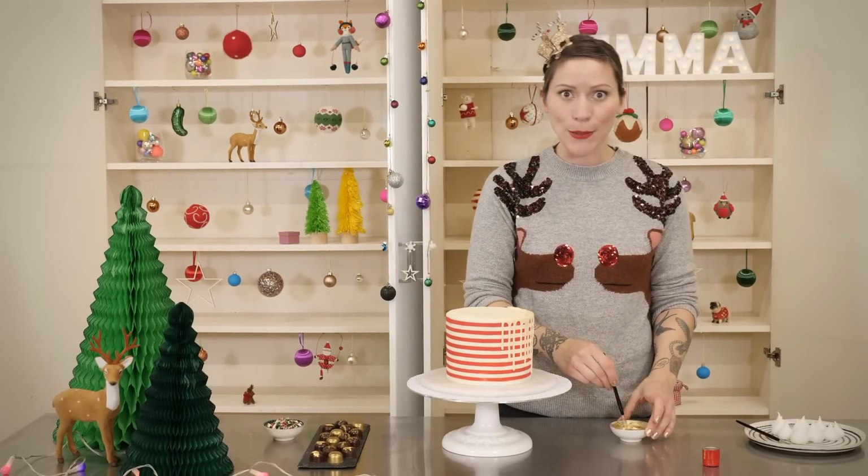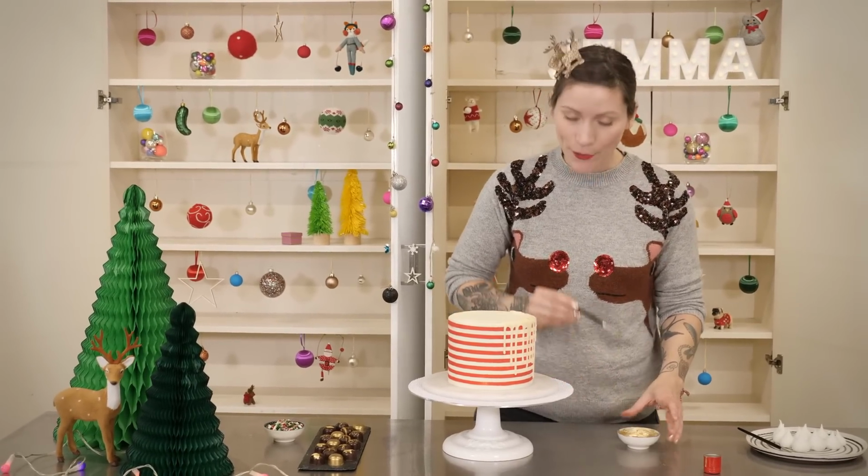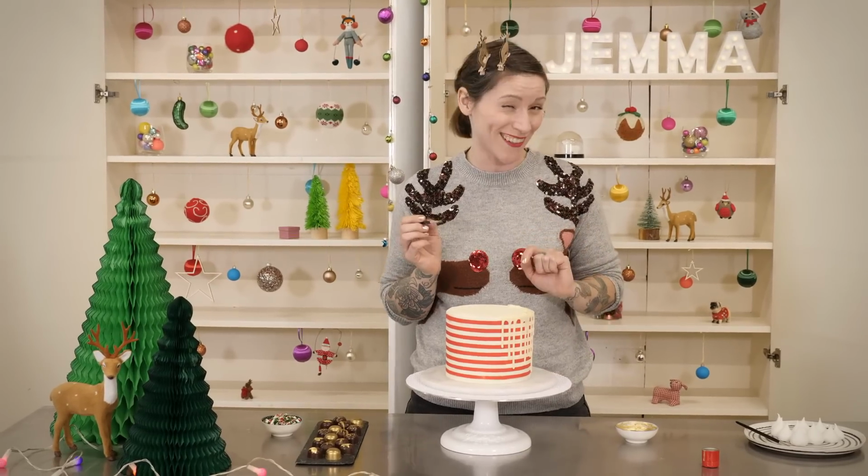Ooh, this looks so lovely and golden. Oh, kind of wish I was covered in it. Anyway, I'm going to cover my chocolate in it instead.